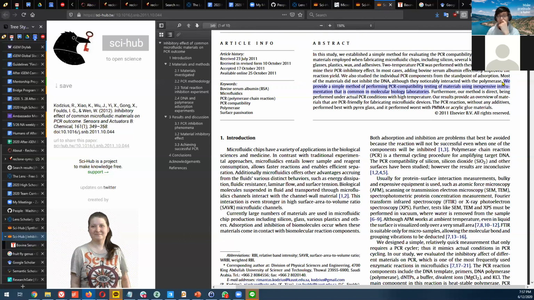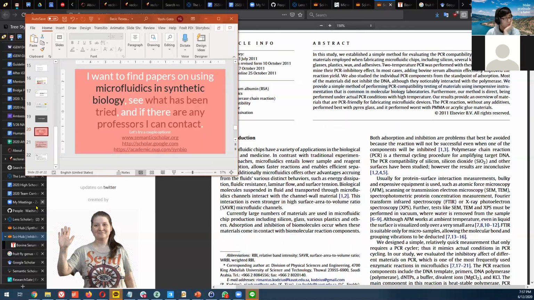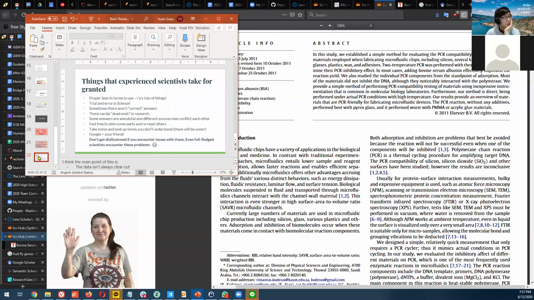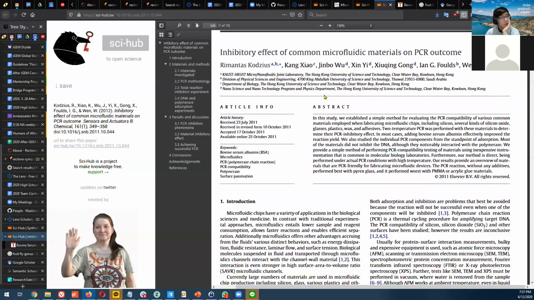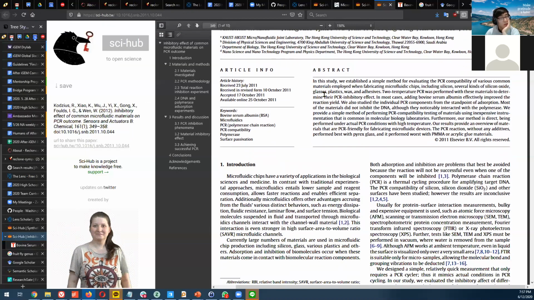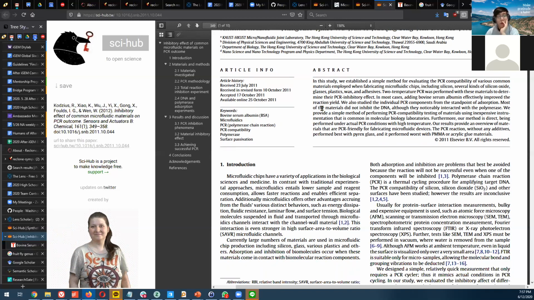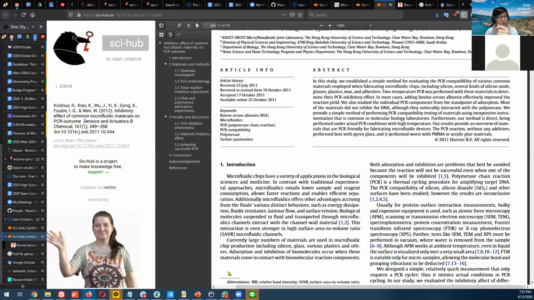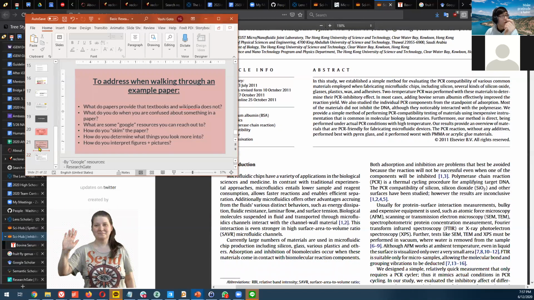When we're taking notes on takeaways, should that be done after we read the abstract and then look through the results and discussion, or should that be done along the way? I think it should be done along the way as you're reading a paper. Some practical tips: some people really like to print out the papers and highlight physically. You can also do it digitally by using various programs.